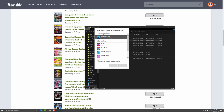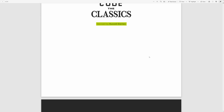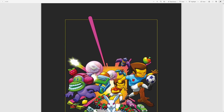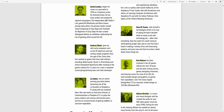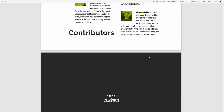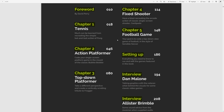We'll go take a look at... Oh my God, I don't have a PDF reader installed yet. We'll go take a look at one of these books. Here you can see the table of contents and the quality of what you're looking at. Yeah, so not really a whole lot to say here. These are the people that contributed to it. Table of contents. So you're seeing here breakdowns of various different kinds of games, how you code each individual one.